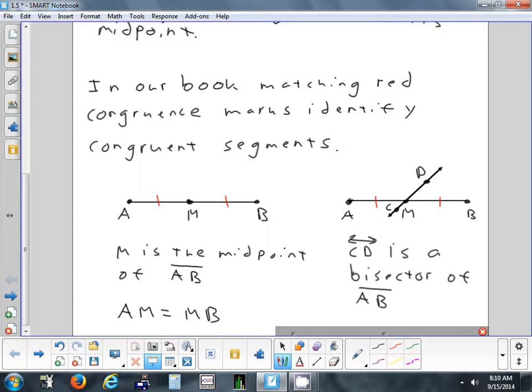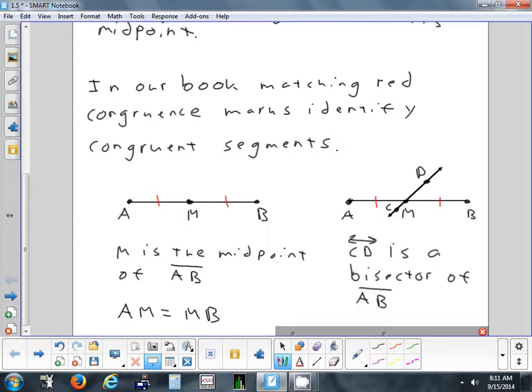This just summarizes a couple things I already said. M is the midpoint of AB, and AM equals MB. When I write this on the bottom, AM equals MB, what am I saying here? Can anybody explain what that means when you use the word equals versus a congruence symbol? What am I specifically referencing when I use the word equals? Yeah? They're the same. What about them? If you add up AM and MB, it's going to equal AB.